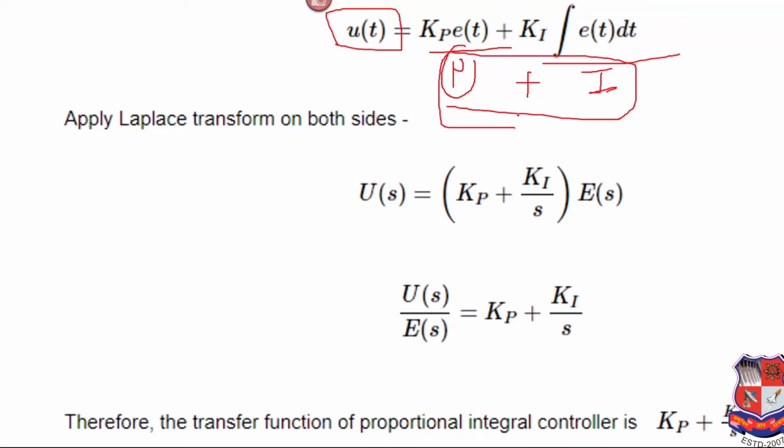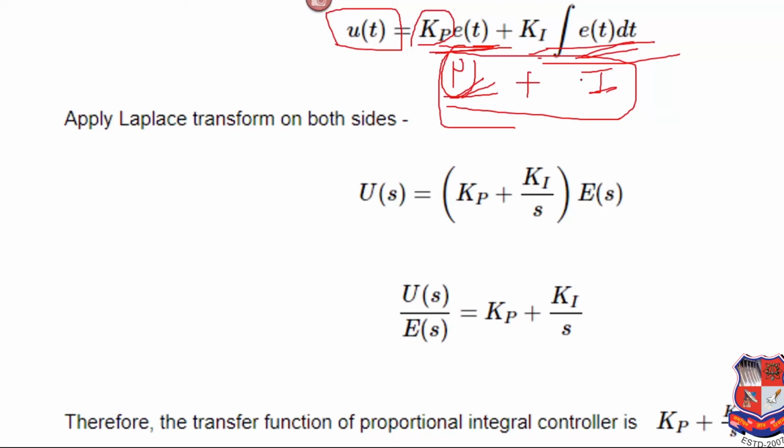As per the definition of the proportional controller, the actuating signal is directly proportional to the error signal. So e(t) is directly proportional to u(t), and we take the proportionality constant Kp. Similarly, in the integral controller the actuating signal is directly proportional to the integration of the error signal, with the proportionality expressed by the integral coefficient Ki. Ultimately we can write this combination for the PI controller: the proportional part and the integral part.